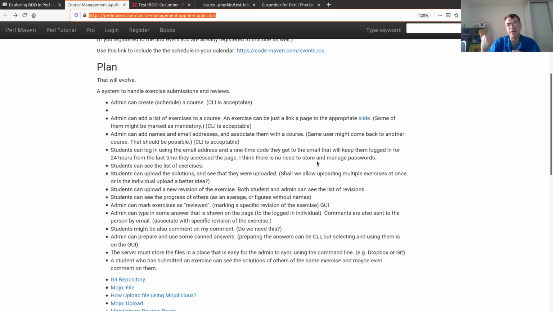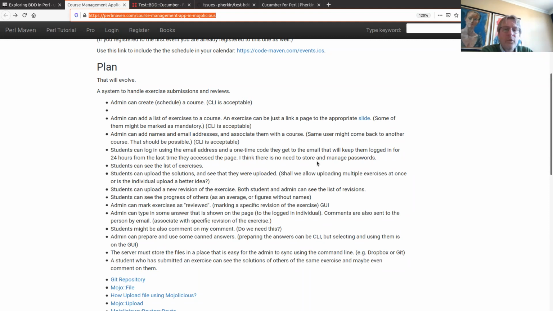So I can mark them as accepted, or I can type in some text and that's going to be somehow sent to them. I would also want to prepare some comments, because I noticed that these are beginner students, so I give the same comment to many people, exactly the same comment. Okay, write shorter functions, or use longer variable names, or this. So I would prefer to be able to prepare these responses and not type the same thing again and again. Okay, yeah. Basically, I think that's it.